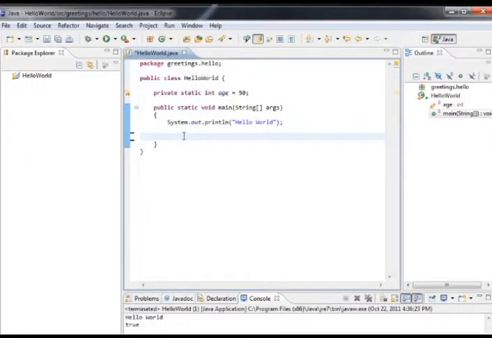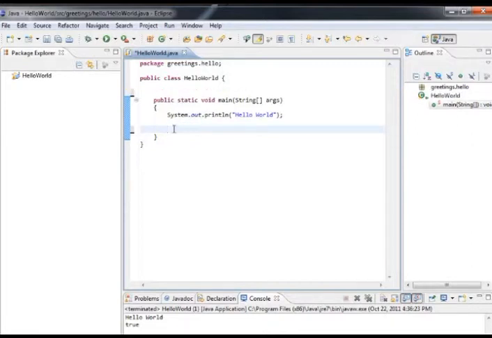So let's take a look at some of the things that we can do with a string in Java. So if you remember, we can declare a string variable just by typing the word string, giving it a name. We'll call this first name, and we'll set this equal to John. Now, some of the interesting things that we can do with a string in Java is we can, of course, just print out a string. So let's make sure that we're able to print this out.